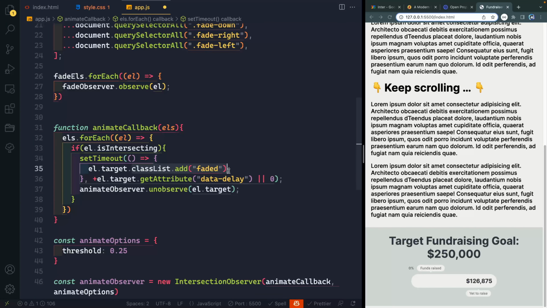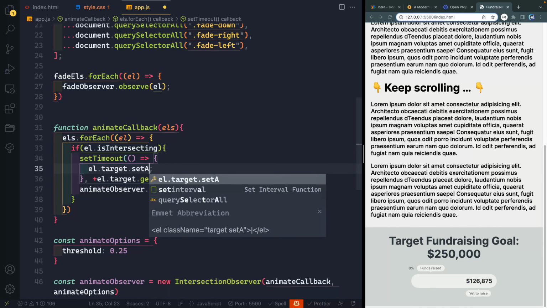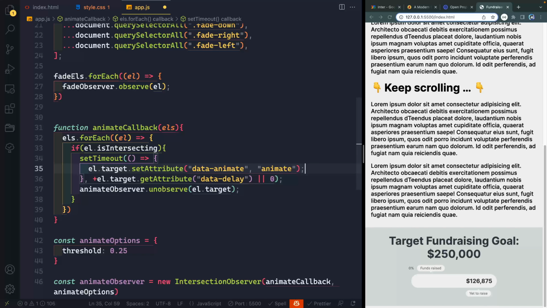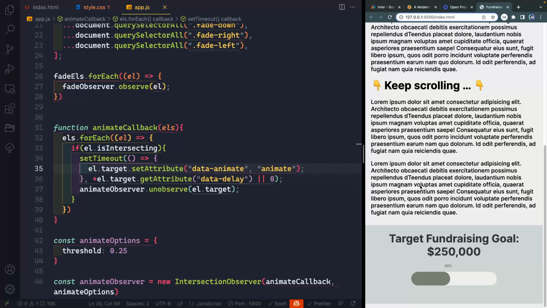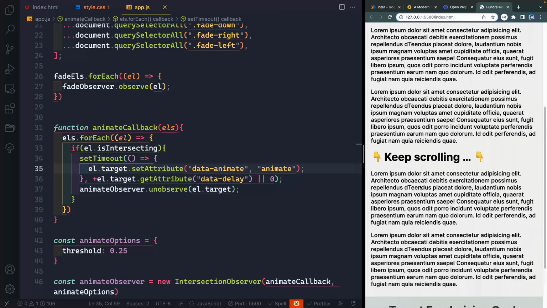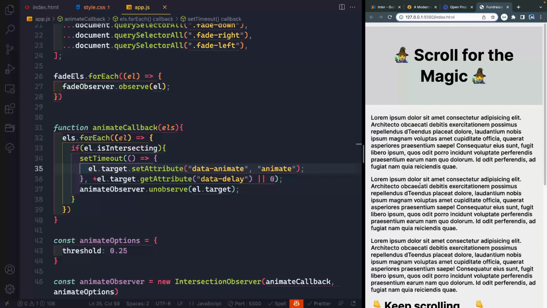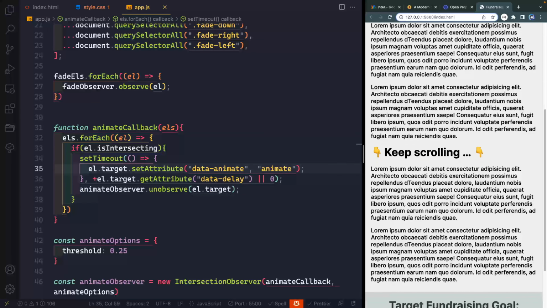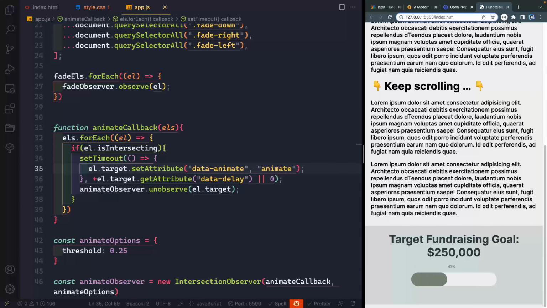And now what I want to do here is change this. So I'll say the target, so this is the element itself, dot setAttribute. The attribute I want to set is the data-animate, and I want to set this to animate. So let's save this and see if it works, and then I'll talk you through it. Cool. Perfect. All right, let's come up top just to make sure this is actually working off screen. Then I scroll down. It's not yet in the viewport, still not in the viewport. All right, now it is, and now it starts animating and moves up.